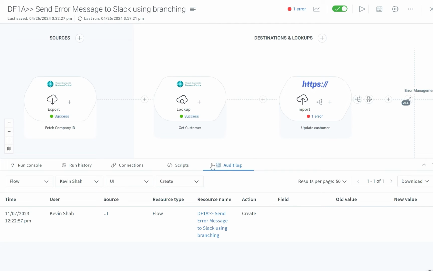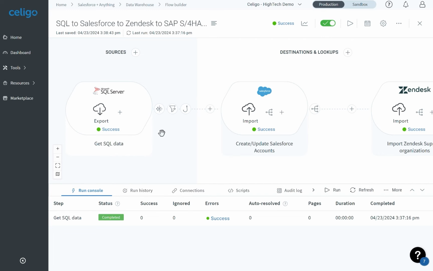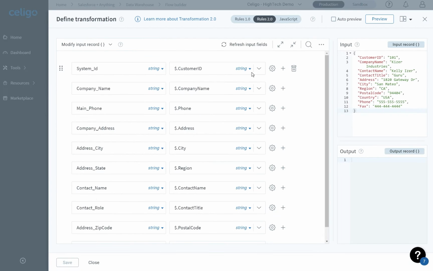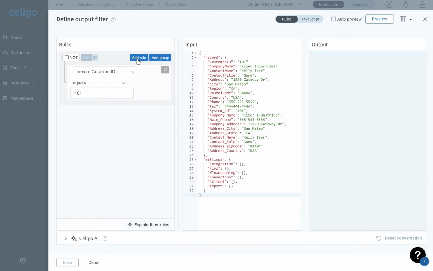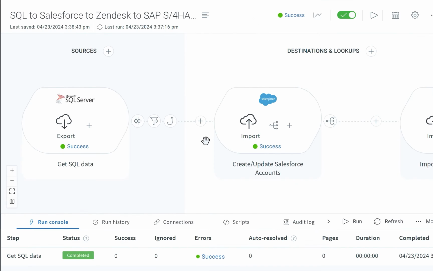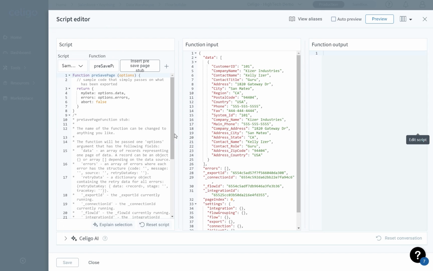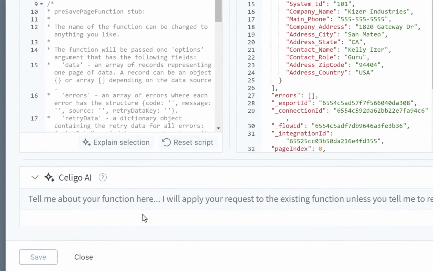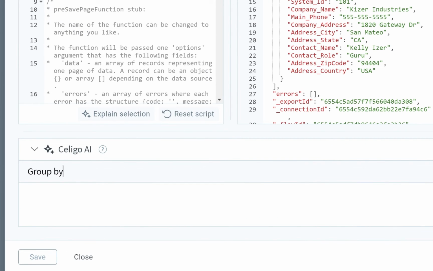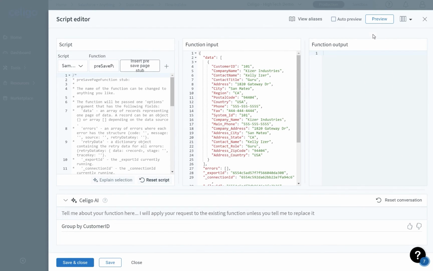Celigo provides an AI-enhanced flow builder to create customized integrations that meet your unique business needs. These include robust tools to extract, filter, map, transform, and load data ranging from simple to highly complex integration flows. The Flow Builder includes advanced tools that can be accessed via single click, enabling developers to use custom code when needed for more complex integrations. In addition, AI assistance to help you generate valid SQL, JavaScript, and more using natural language is available every step of the way.